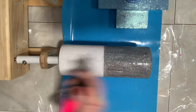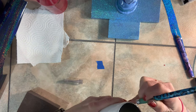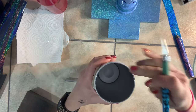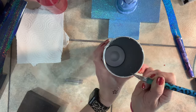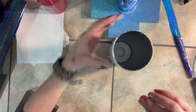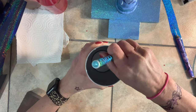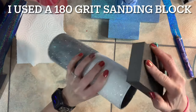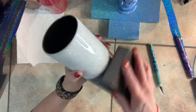After applying my epoxy, I always hit it with a torch to pop any bubbles or micro bubbles. If you get a little sloppy with your epoxy, take your craft knife and trim around that edge going on the inside in a downward motion — be careful, your craft knife should be really sharp. If you have a stubborn spot, you can heat up your craft knife and that will help release the epoxy because epoxy doesn't like heat. Go ahead and sand the rim as well so you can see a little bit of the stainless steel at the top, which helps the epoxy seal the glitter to the cup.